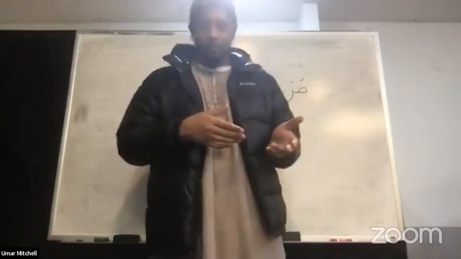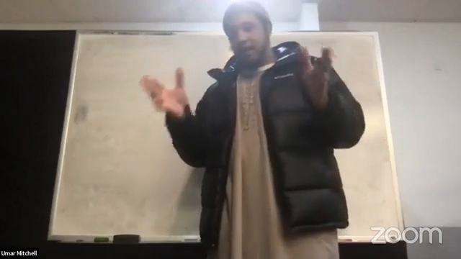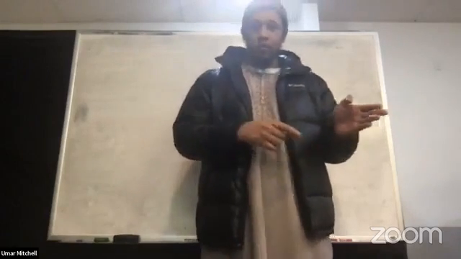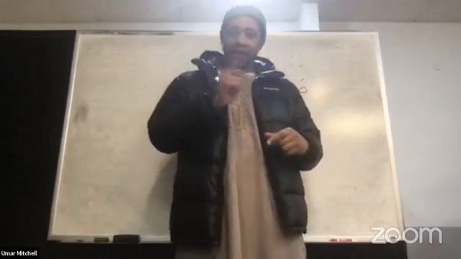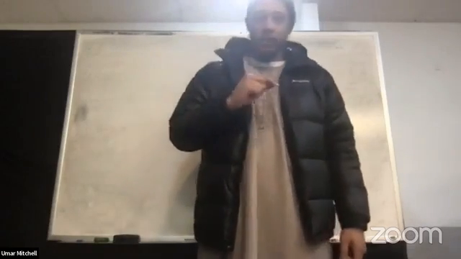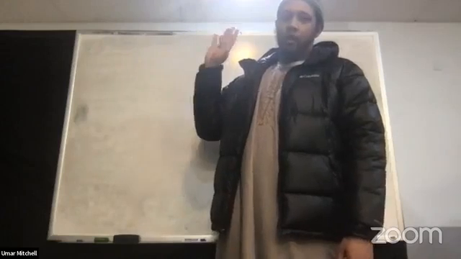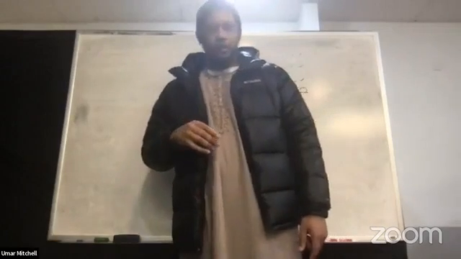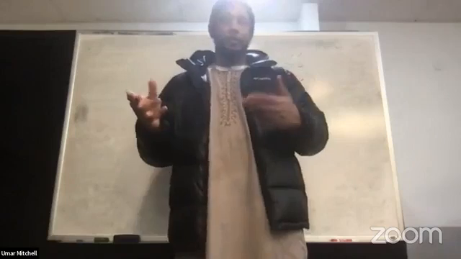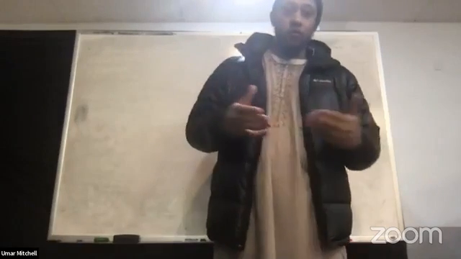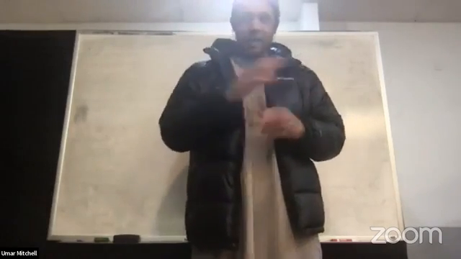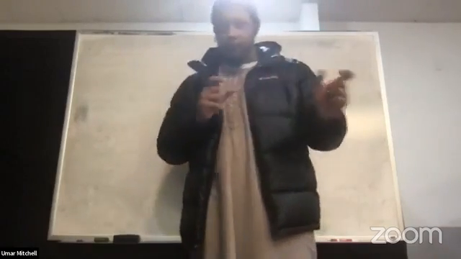That's where tara comes in anyway. But yaj'al comes from the word ja'ala. So fa'ala, ja'ala, yaj'alu, yaf'alu. The scale is called fa'ala, yaf'alu. Past tense: fa'ala, ja'ala, daraba, darasa, alima. Present tense: yaf'alu, yaj'alu, yadrusu. Well, yadrusu is a little bit different, but yaf'alu, okay? Yaktubu. Ya'lamu. I didn't change anything except for the huruf, the letters.